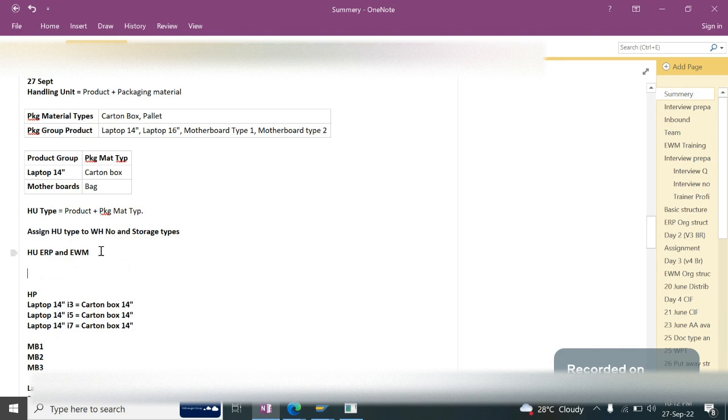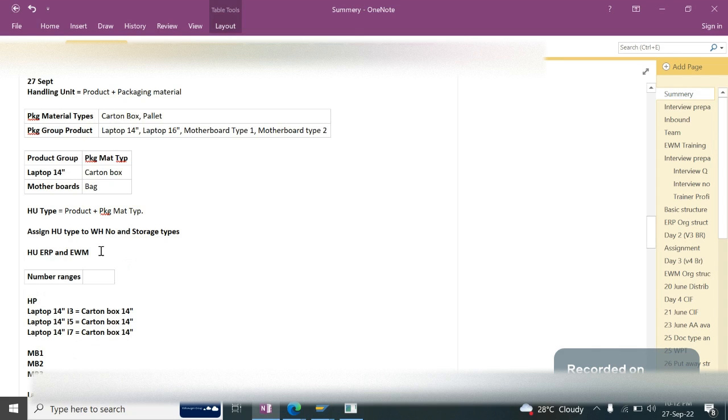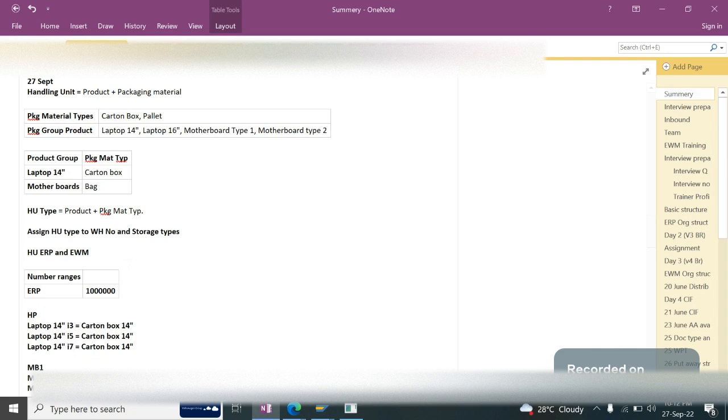So while assigning the number ranges, let's take an example. ERP system is here, with this number range.